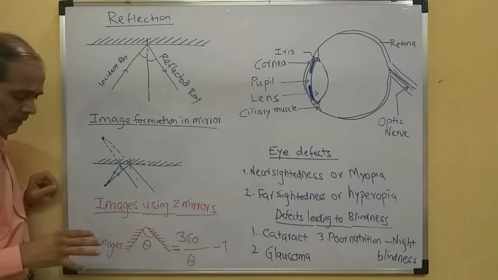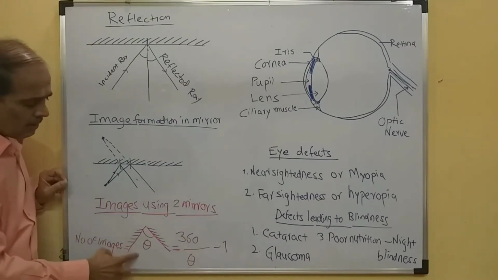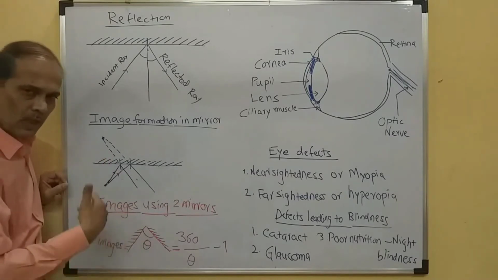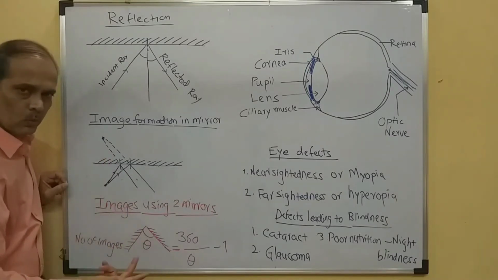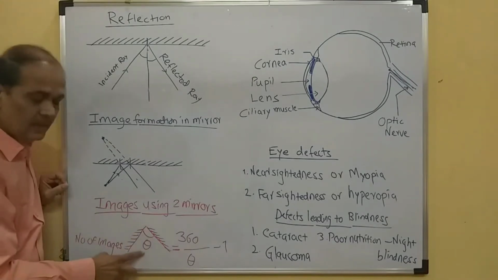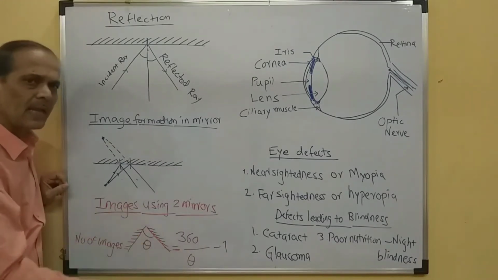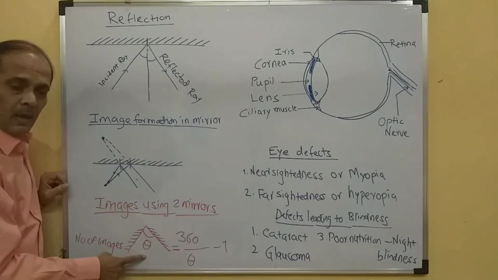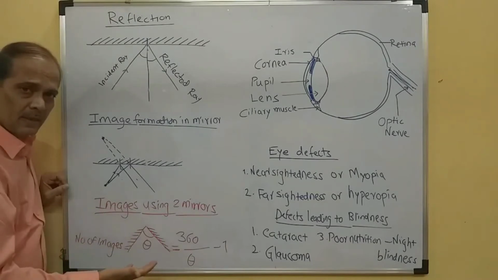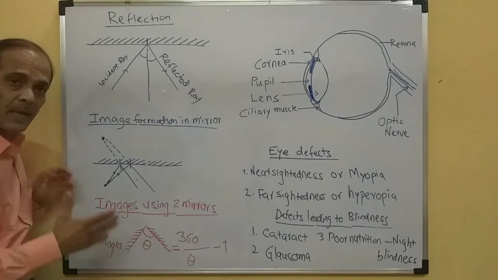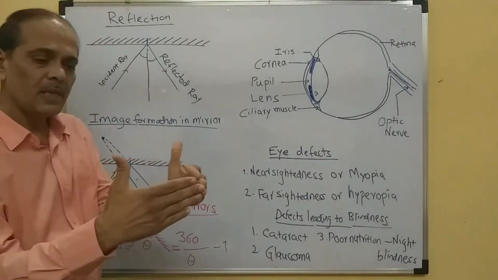So you have understood the mirror. Now go to the case where we are using more than one mirror. Typically two. So you may place them making some angle. I have called it theta, or you can call it n. Any name you can give it. How many images will I get when I place some object between two such mirrors which are making some angle with each other?